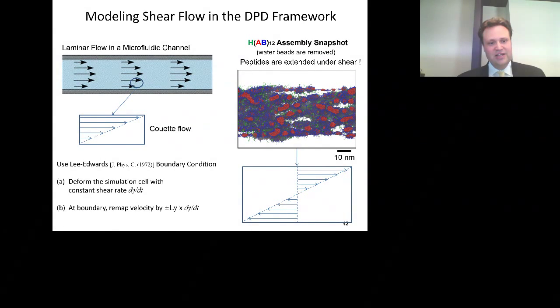And this is ultimately what defines the mechanical properties. Also, the processing is very important. We learned early on that the shearing in the microfluidic channel, as we're doing in the experiment, is really an important ingredient in forming the microstructure or nanostructure that defines silk fibers. Without shearing, we really don't get the connectivities.